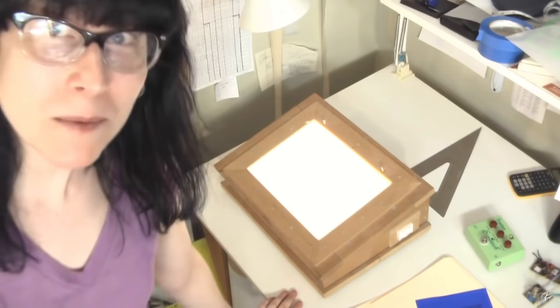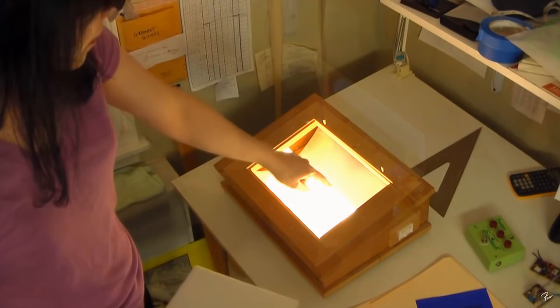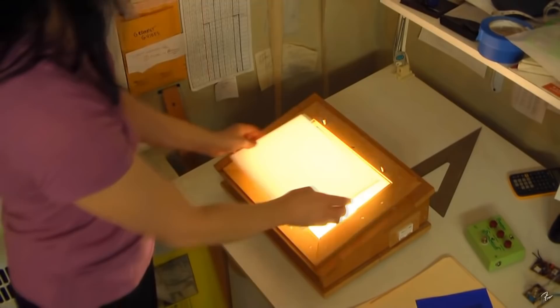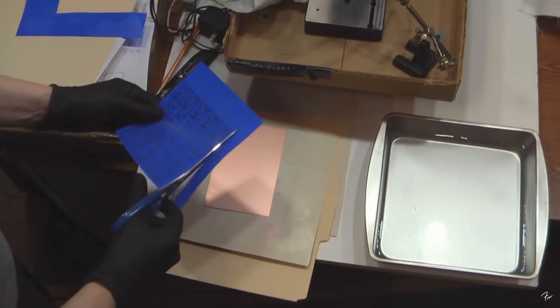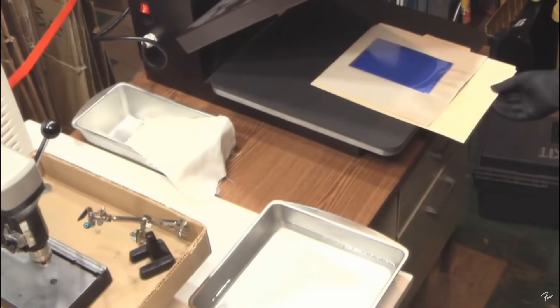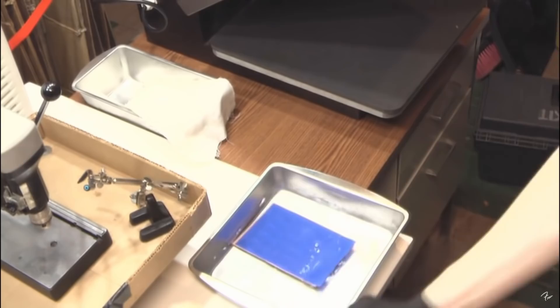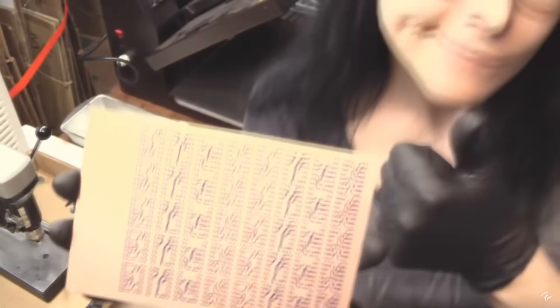I actually made this out of scrap wood in a friend's basement, because back in 1988 I didn't have any power tools. I took the guts out of a desktop fluorescent lamp — the bulb sits in the focal point of that parabolic reflector so that when you put the diffuser down there's no hot spot. First thing I do is clean off the copper board with some denatured alcohol. It's also a good idea to wear gloves. The heat press is preheated to 165 degrees Celsius and the water in the cotton instantly turns to steam. You grab the edge to pull out the board, it goes into the water pan, and then with a slight little pull you peel off the blue backing and it's done. Works good every time.